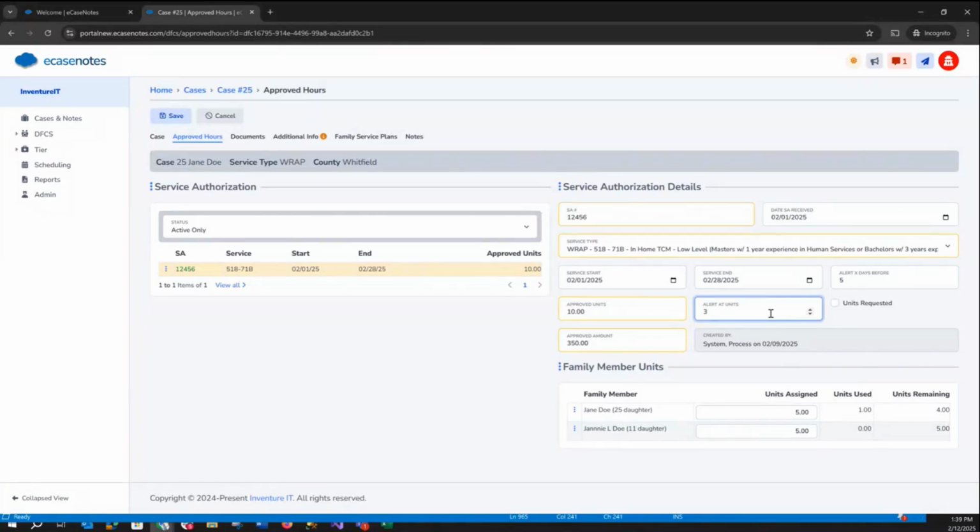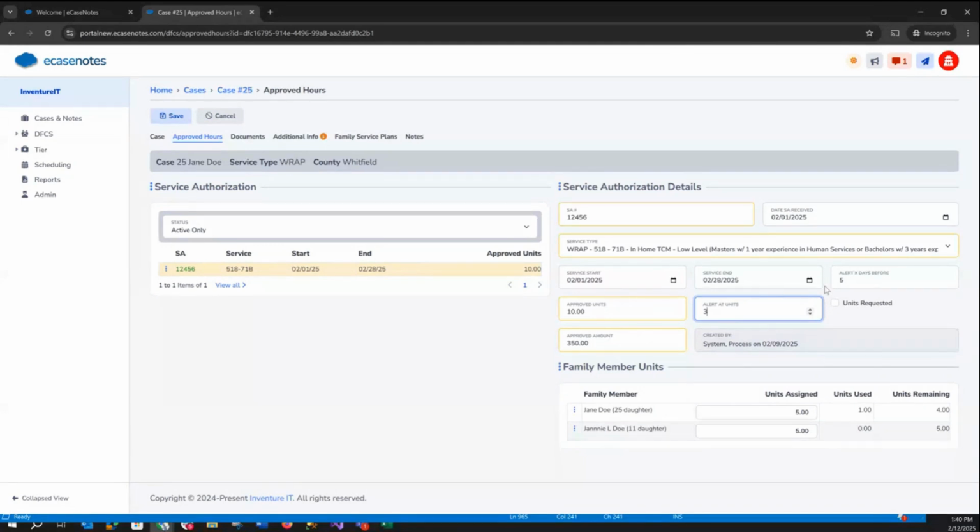Now, what we'll do is the system will just check these about every hour. So we'll run a job and it'll just check all of your SAs, because it's one of those things, some units can change very, very frequently if you've got a lot of activity, if it's a lot of transportation, a lot of supervision, if it's a hoteling. And so we'll probably run the check every hour to alert.